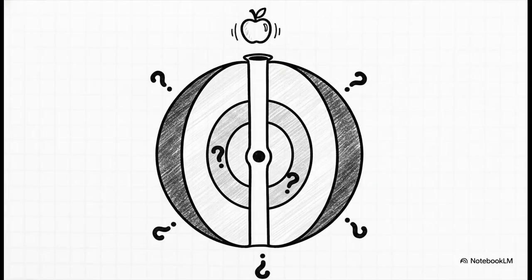But before you go, I want to leave you with a completely wild thought experiment to chew on. We just established that gravity pulls everything toward the Earth's core, right? But we also just proved that at the exact core itself, gravity is perfectly 0. So, what exactly would happen if you dropped an apple into a tunnel drilled all the way straight through the planet? Would it just stop in the middle? Would it shoot out the other side? Think about it.